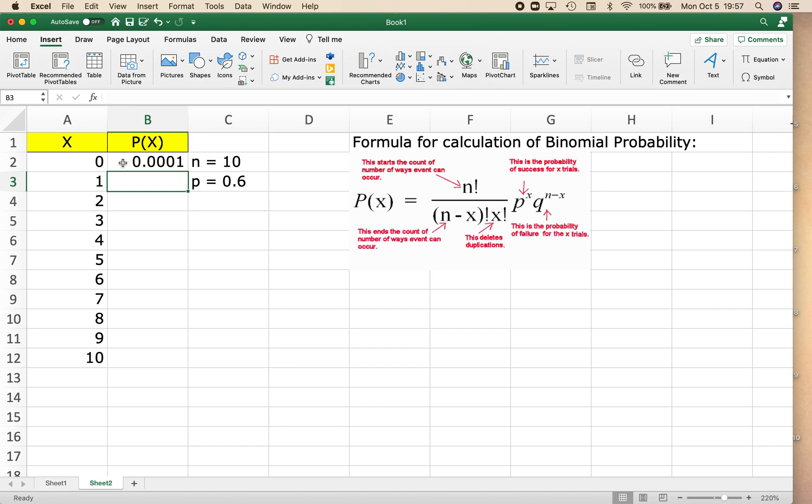So now we need to fill in the rest of this table. But since we clicked on the 0 for that first piece, we can fill in this table much faster. I'm going to take my cursor and I'm going to bring it into the bottom right corner until it changes into a different style of plus.